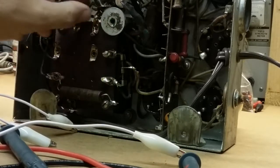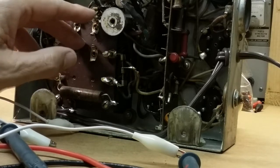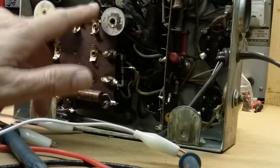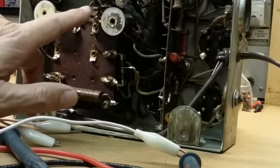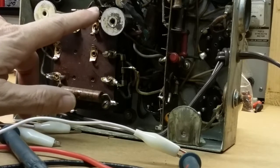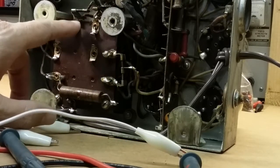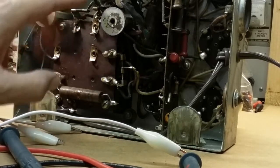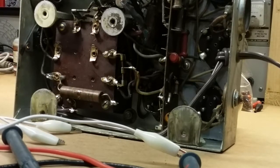So that resistor, I can't visually tell. I have to get a lot closer, and the camera's in my way to do that, to see if this is physically connected to this side. I'm thinking it's not. I'm thinking there's damage here. And if there is, then we'll just take this out and put a new wire around resistor across here, or two. One that goes halfway for the center tap and one that goes the rest of the way, and we can pull the values from the schematic when I get the schematic.